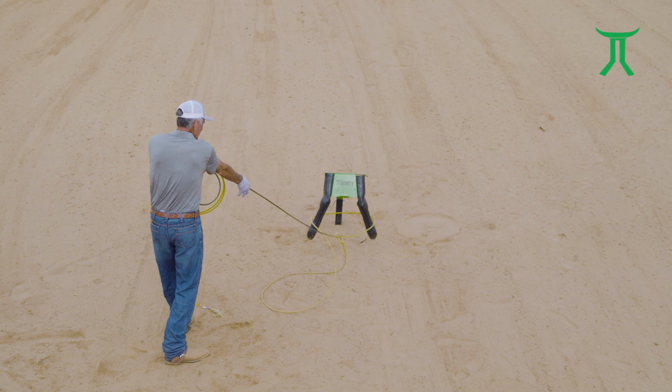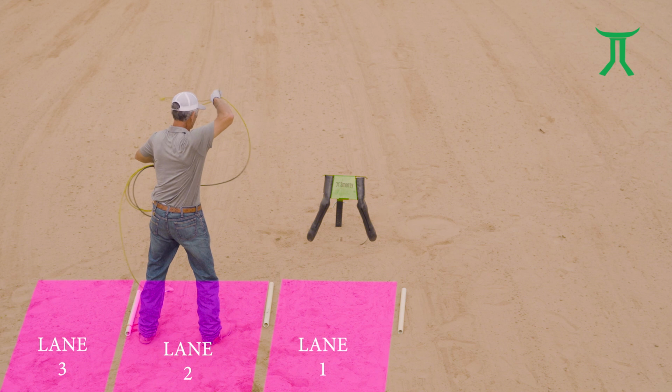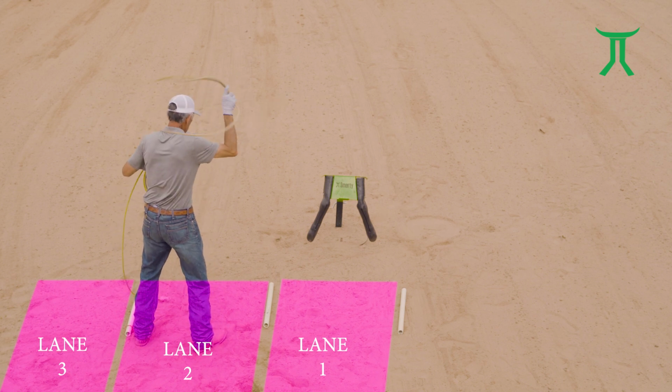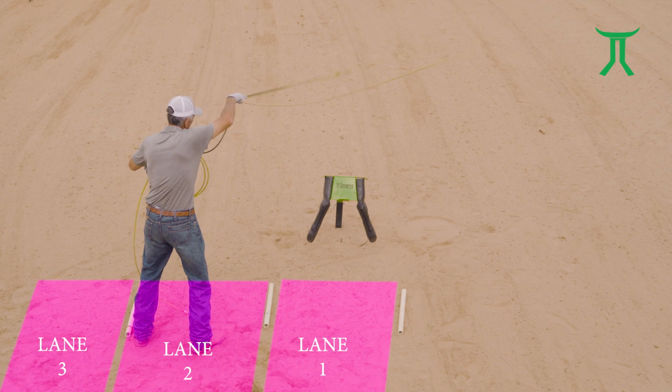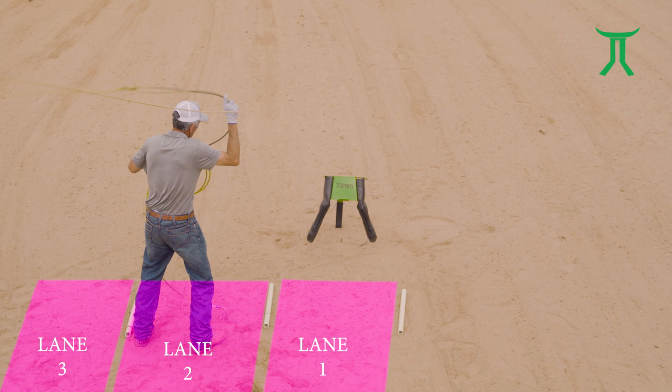I build their foundation from showing them we want to stay to the left of the pipes, which is what I call lane 2, where our swing is centered over the tailhead of the steer or the pipes, and really get used to that distance where you like to rope from the best.